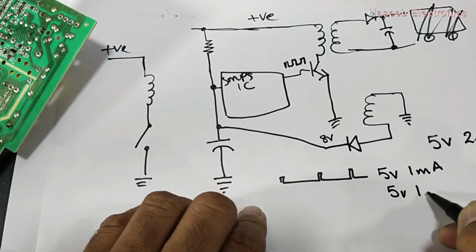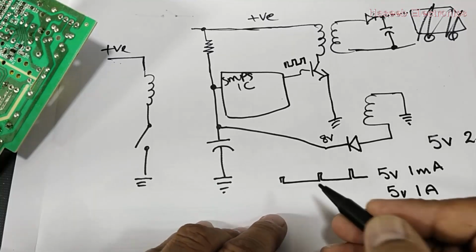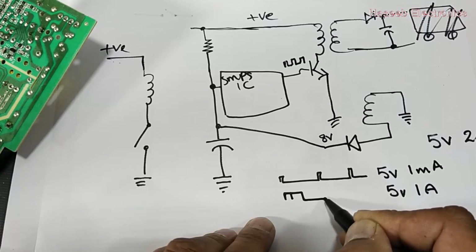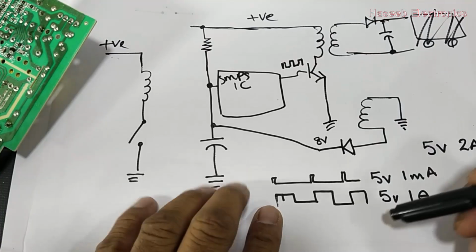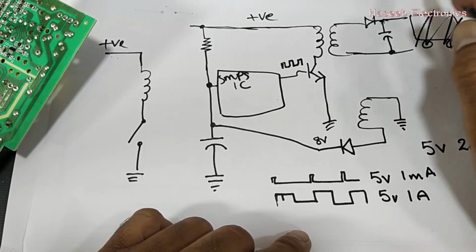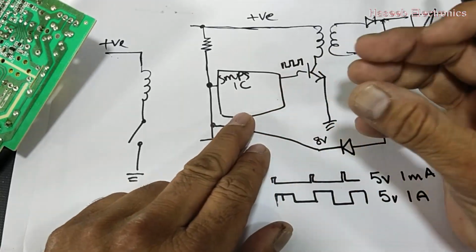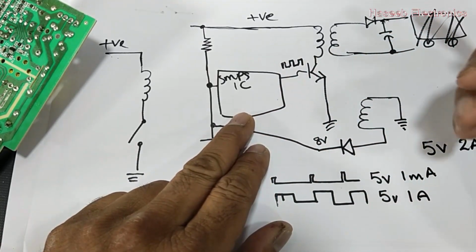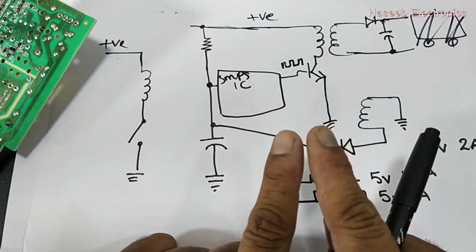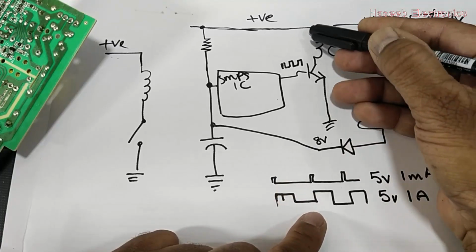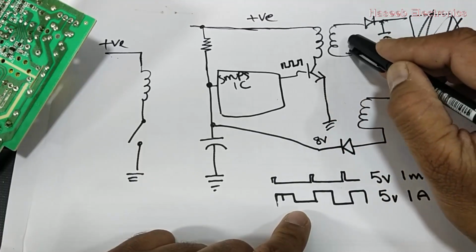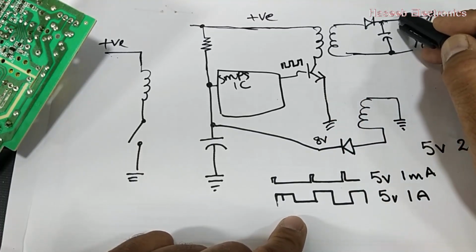Now we put a 1 ampere load. At that time this IC started switching like this. Why? Because when we connect a load, the voltage level will drop. The feedback circuit will tell this IC that there is a voltage drop. When this voltage drop occurs, this IC will increase its duty cycle to increase current in the primary, so that more magnetic field will build and it will give more voltage to compensate the deficiency of the voltage.